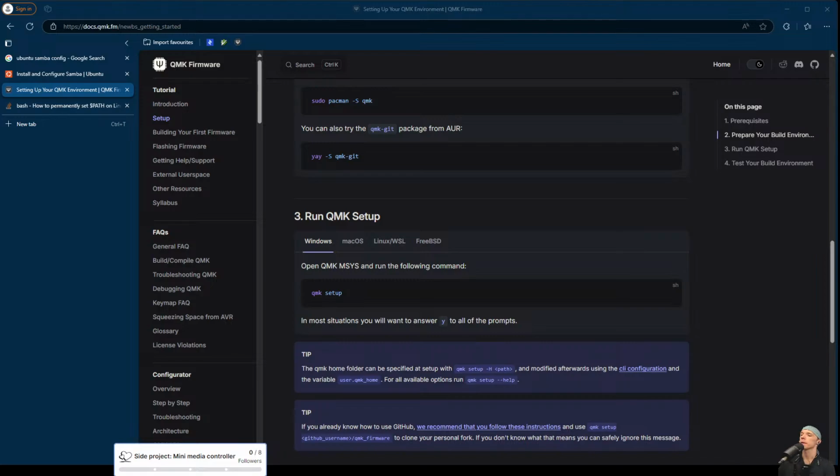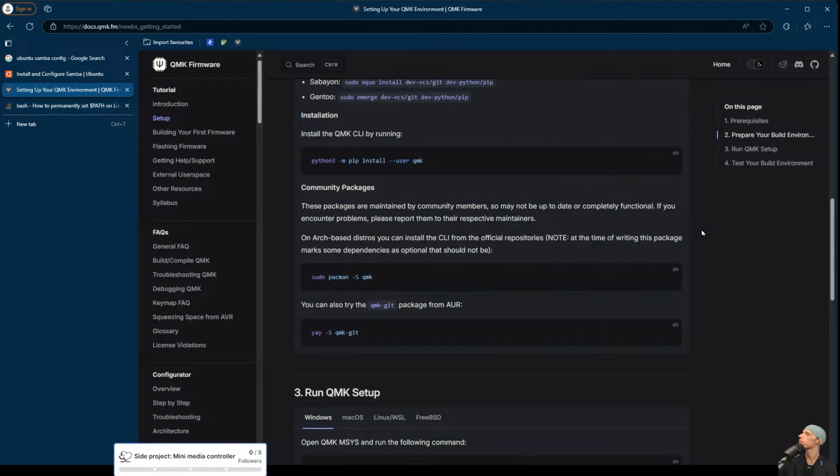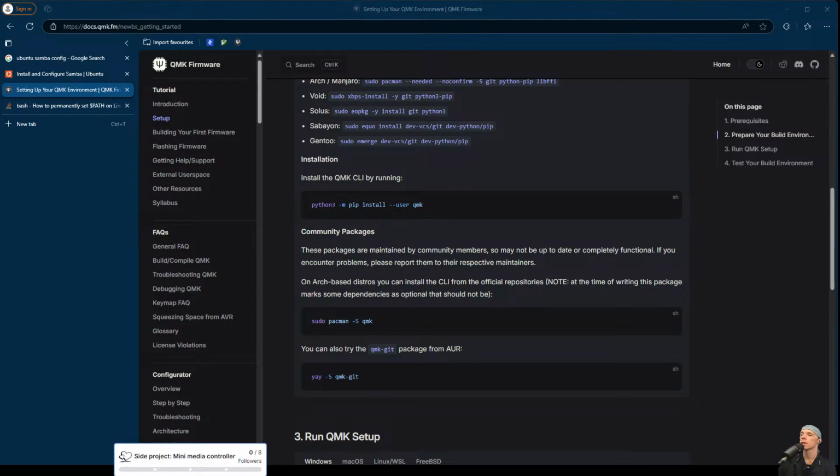Let's check the path again. Okay, so we have this set up. So we have Python. Okay, I think I skipped the command to install QMK, or have I?